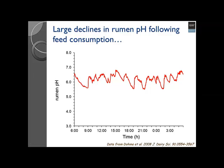That would be great. The challenge that we have in this particular case is the fact that we have all these individual drops across the day. Just as an example, if I put a line at, say, a pH of 6, we see a number of time points across the day, probably in this case anywhere from about 4 to 5 hours of the day, where this cow is spending with her rumen pH depressed below that value. And why that's important is that any time that cow spends with a depressed rumen pH, there is a change in the rumen environment. In particular, we see things like fiber digestion being slowed down, so the bacteria that digest fiber aren't as active or as efficient when we get down into lower pHs.